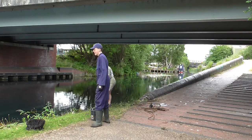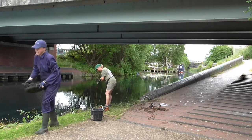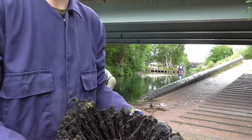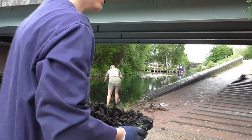Oh my god. Look how much more pop this is. I thought you were getting stuck on that. So, I think this is what we were getting stuck on. It's a street sweeper's brush, we believe. It's heavy.